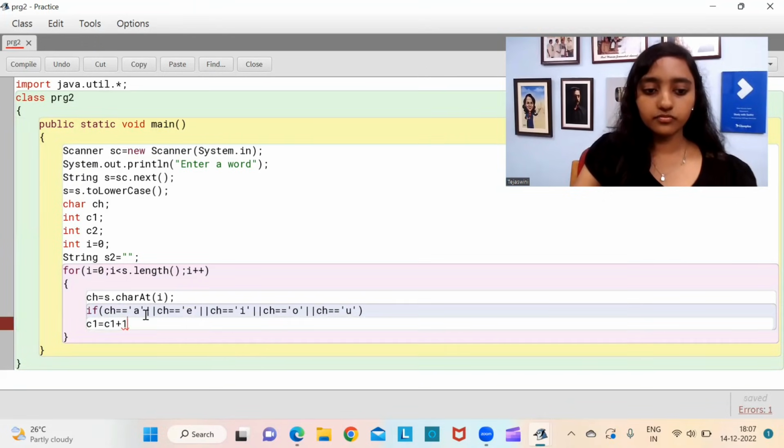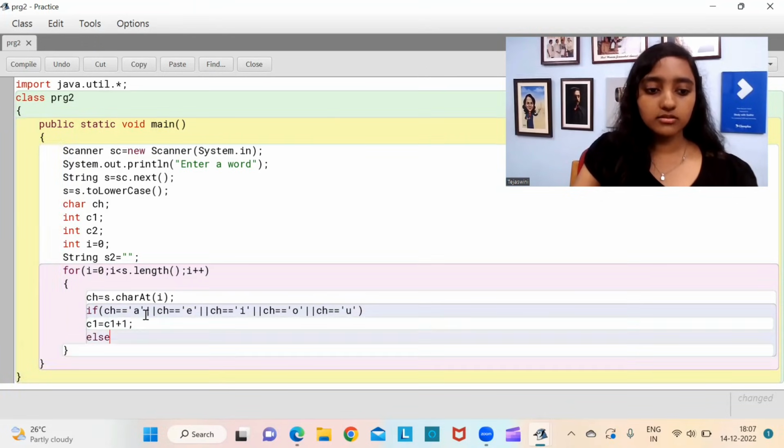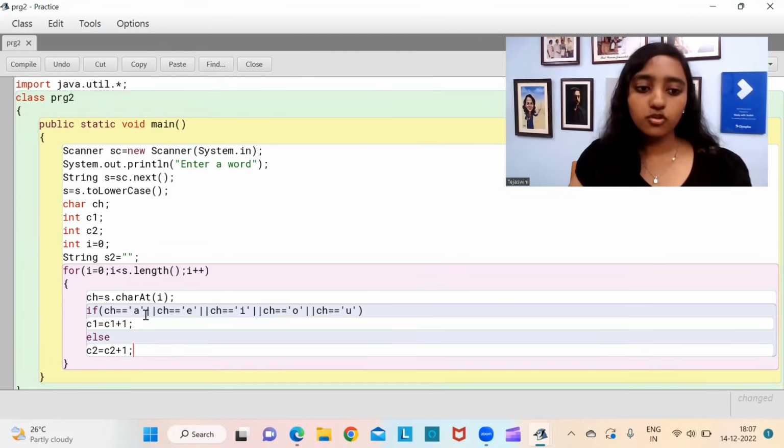Else, c2 is equal to c2 plus 1. Right? So in this way, we are counting the number of consonants and the number of vowels.